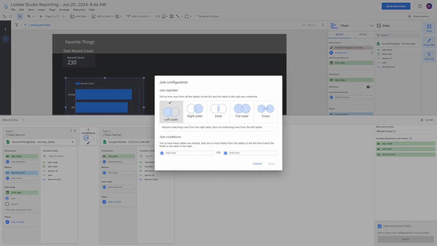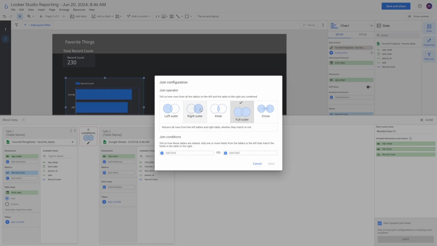If you've ever used joins before, it'll look like SQL join operators. So there's like left outer, right outer, inner, full outer, and then cross. And you can click into it to see the descriptions. Basically, this is saying take everything from this first table and make any records that match the join field there. Right outer would take this other table and then do the same thing on this one. Inner only does what is connected between the two. Full outer checks everything from the two different ones and joins them.